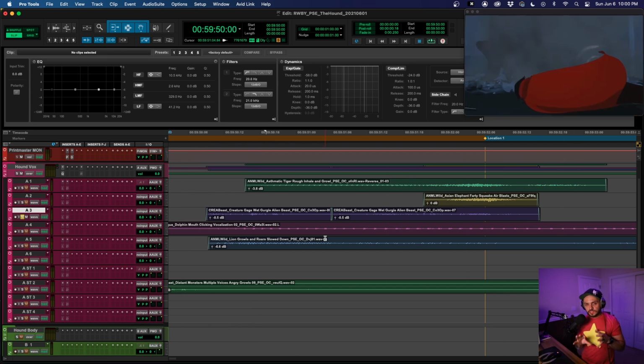So I gave it that wet sound there because I feel like it needs to have it. I feel like any of the vocalizations this thing makes it's just going to be gross and very wet sounding. Now I don't know if this sound is going to make it to final, but we'll try it out and see what happens.